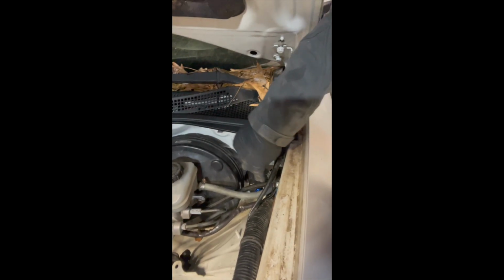Let's see, what else do we have under here? I think that's actually it from under the car. So we're gonna go ahead and go up. Oh, I didn't show y'all how the clutch line... I mean, you probably saw it. So this is one of the adapters, and we go straight to the brake master cylinder, and that's how the clutch master cylinder gets fed the brake fluid. So now we're gonna go ahead and go up.